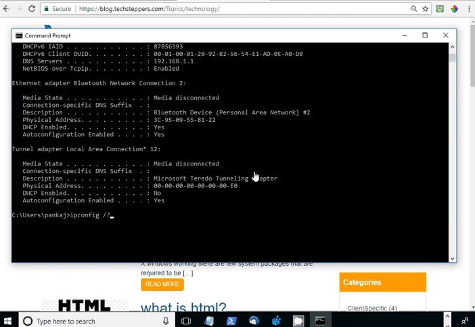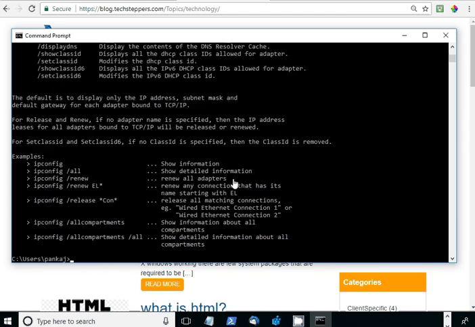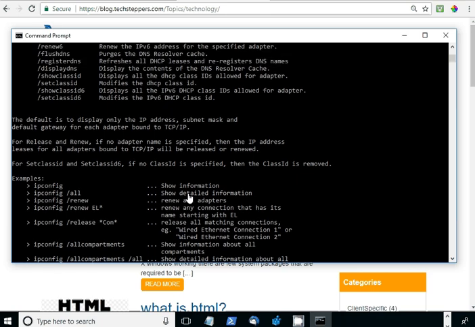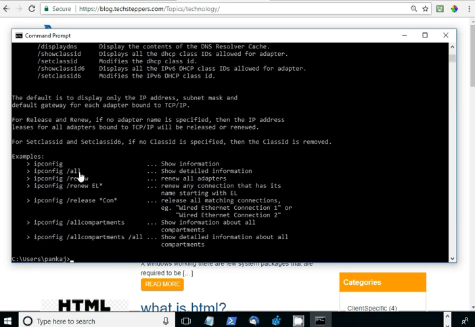So this ipconfig command is a very useful command, and there are a lot of options, and if you are not aware of those options, you can simply use / then question mark. So that way you will be able to see all the options which are available with ipconfig. So this way you can utilize various attributes which are available with this particular command. Like all, you can see here renew. If you want to renew the IP address of your adapter, renew is there, release is there if you want to release the IP address, and then the allcompartments option is there. So there are a lot of options that you can utilize.